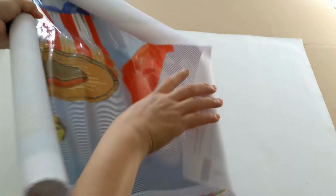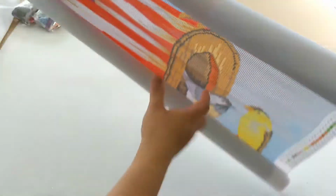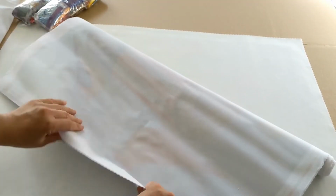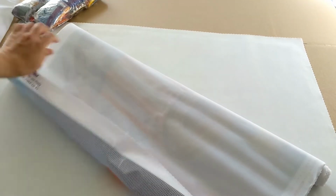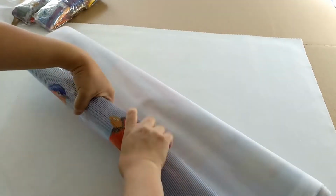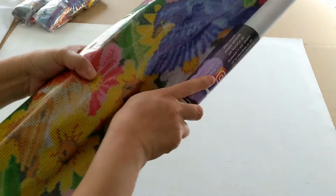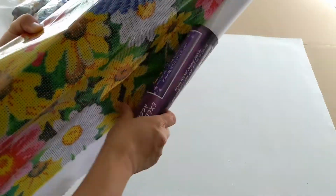Oh my God, I'm telling you, this is beautiful. Let me just unroll this. Oh, I love this. I'm going to probably work on this in the summertime. This is so summery. Because the other painting that I did an unboxing of last time is more of a fall painting. And this one is a summer painting, I think. Or spring painting. I think this is more of a spring painting.